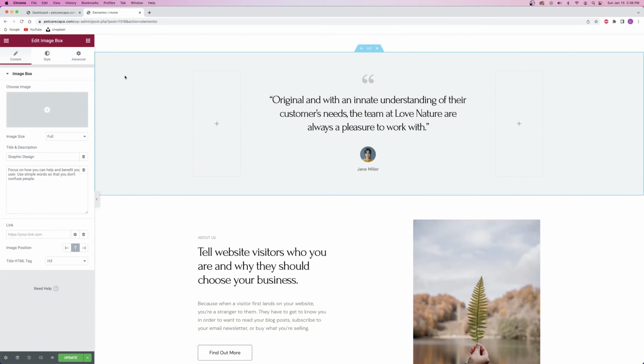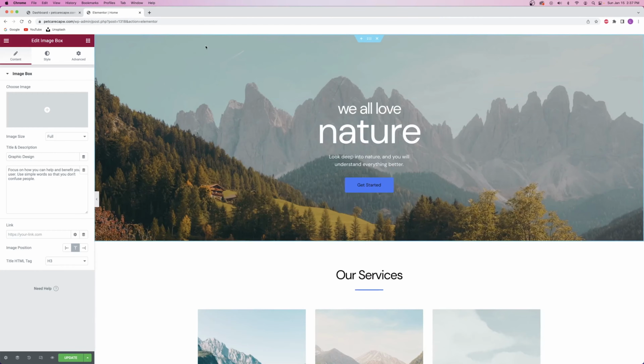Same thing here. We've got the section background, and then inside of it, we've got extra columns on the sides. We've got two of them, which are basically just acting as spacers, it looks like. And then inside of the center column, we've got these three widgets, or it looks like four widgets, as you can see. One's a picture, text, and an icon. So now you guys understand what all of these things are when they start popping up like this. Okay, so that's this part over here. And this is the live website preview, right?